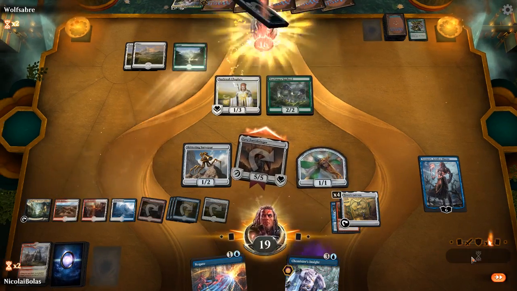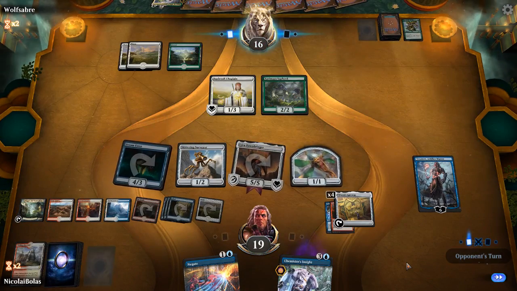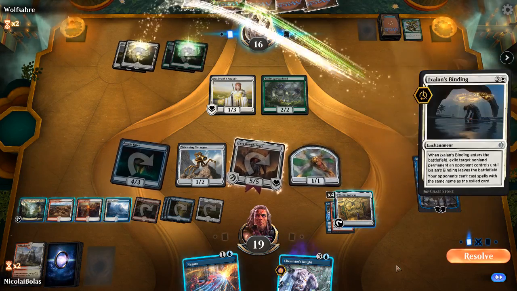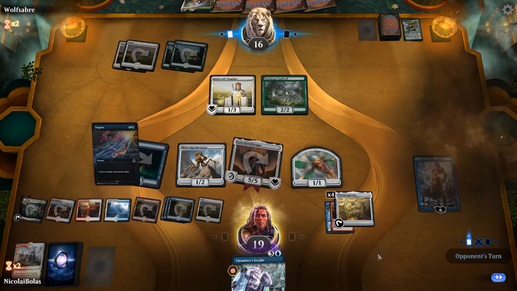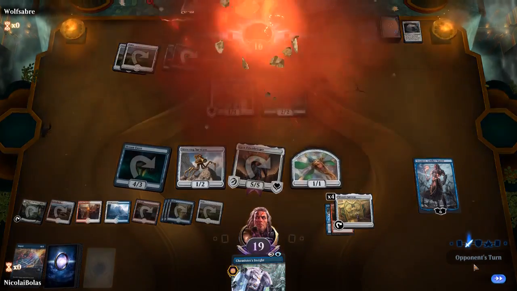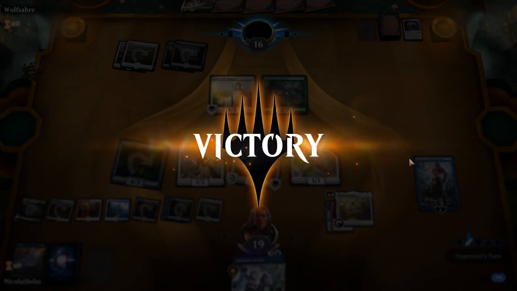Whew. Things are looking up for the good guys here. We really bounced back there. If he'd had a removal spell like a Luminous Bonds, we would have been screwed. Oh, he had the Ixalan's Binding the whole time. So if he'd drawn a land, we would have lost. That's funny. Yes! Oh, sweet victory. Oh, man. What a clutch game.